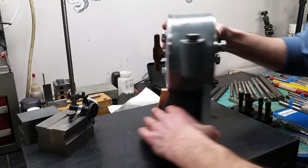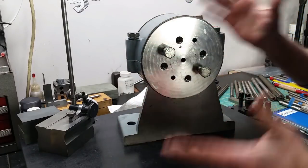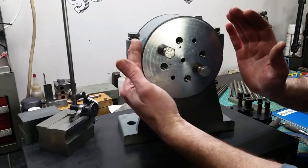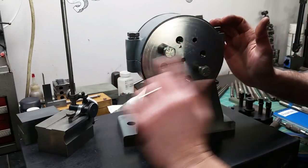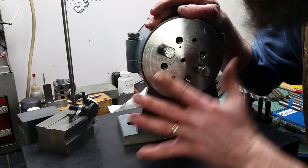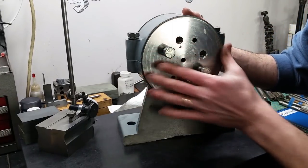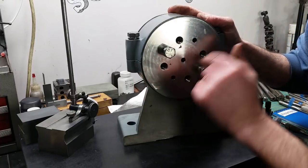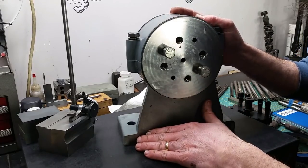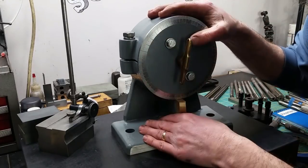In the future I'm going to make multiple faces for this indexing angle plate — one will probably be a small four-jaw that fits on here, and maybe a pallet with an array of bolt holes to clamp work to. I may even make a new slug for the center rotating portion — one that's hollow where I can do a bore-through hole like the spindle bore on a lathe. That's where I'm at on the angle plate. I think it's turned out really nice so far, but there's still a lot of work to do.